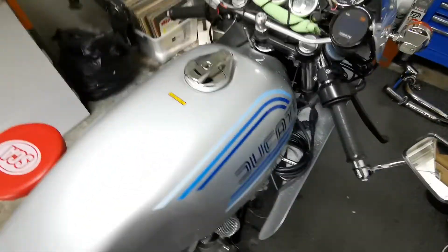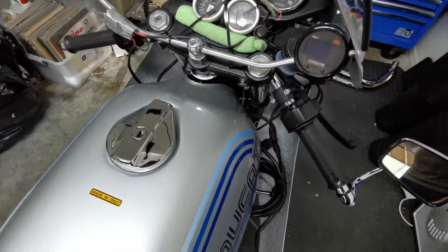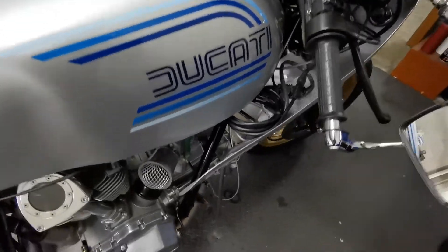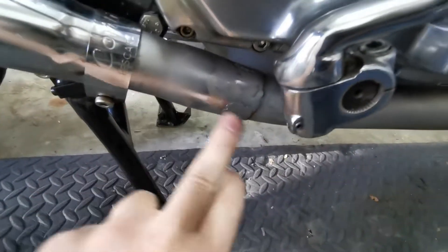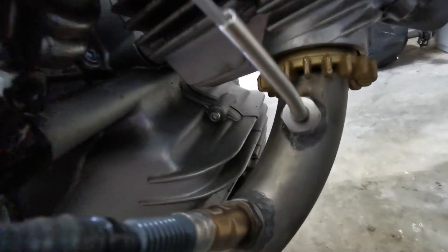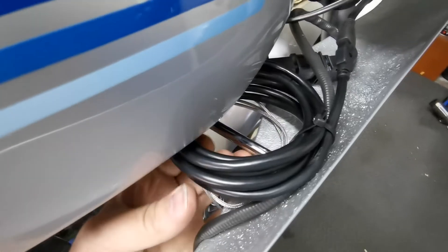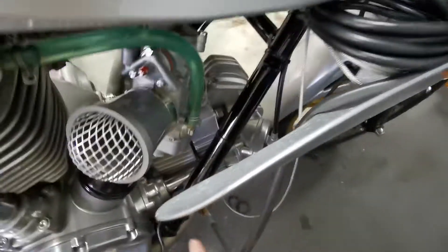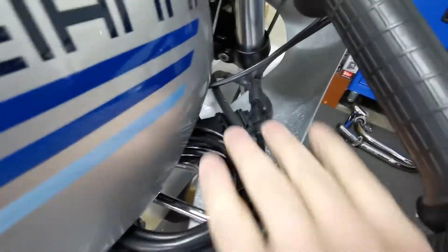I have just completed putting the lambda testing and the temperature sensing equipment on the bike. To recap, it uses specially modified pipes with an extension, which means there's no crossover. There's an oxygen sensor and a temperature sensor right here in the exhaust, with wiring coiled up and fastened to this bar.